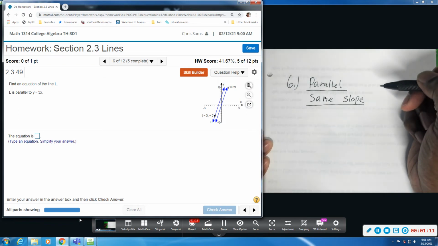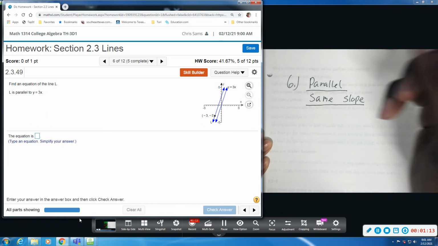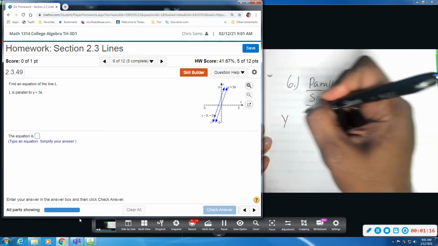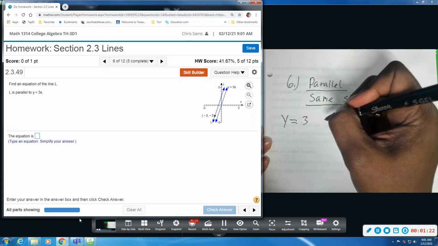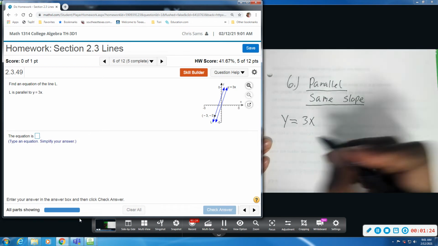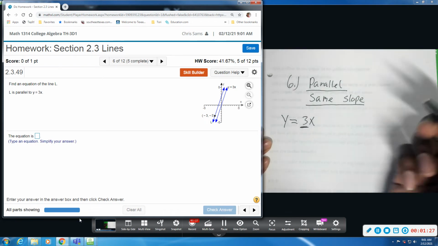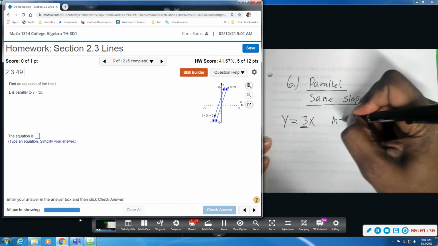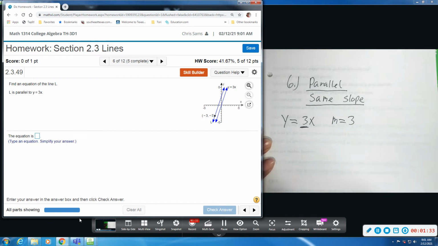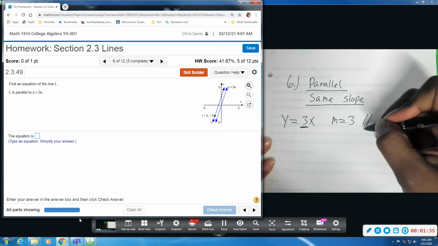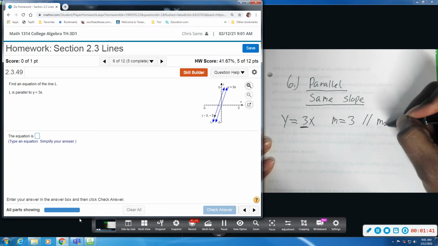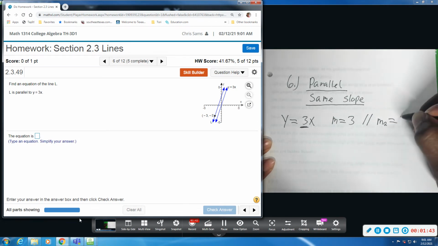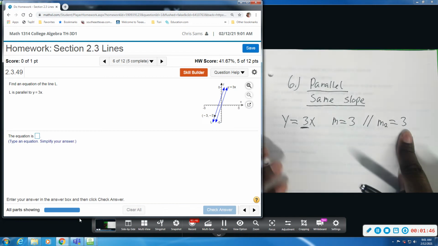In order to be able to see the slope, you must have the equation in slope-intercept form, which y equals is. Whenever you see y equals, that is telling you that it has been solved for y. You can find your slope. That is the number right in front of x. So m equals 3. The slope of a line that is parallel to that, my new slope, is going to be exactly the same. That's what that means, same slope. So I have the slope.